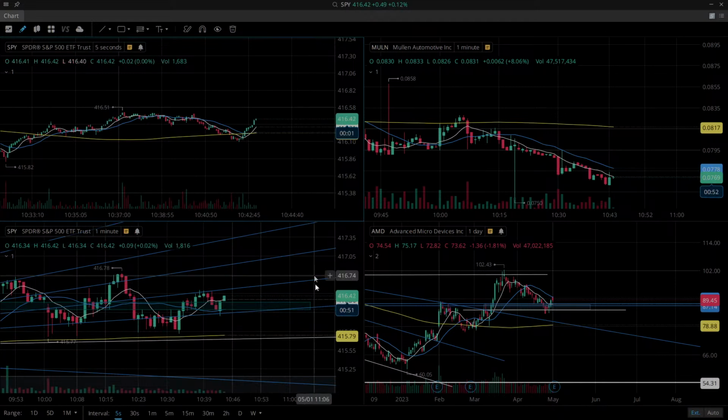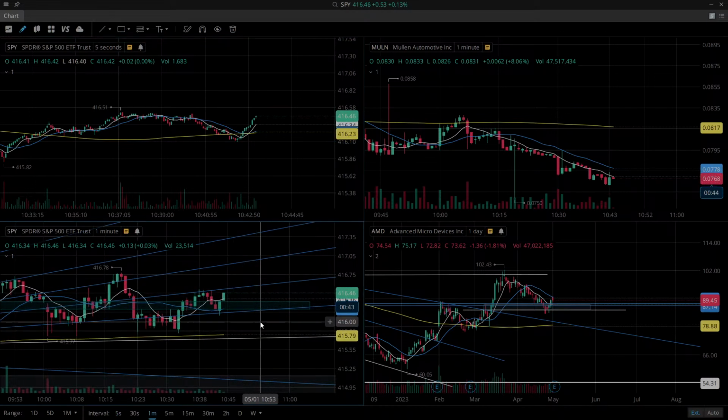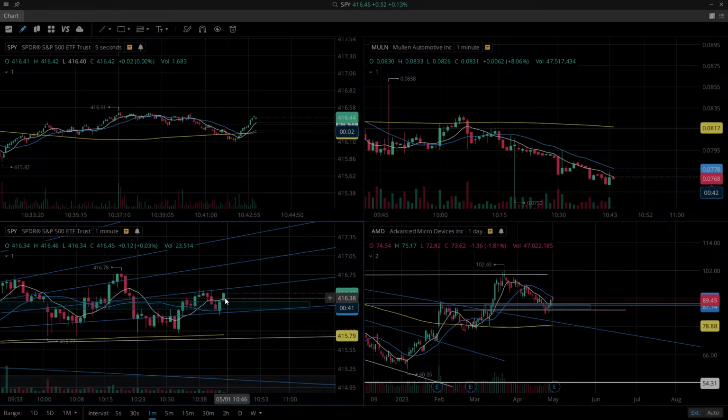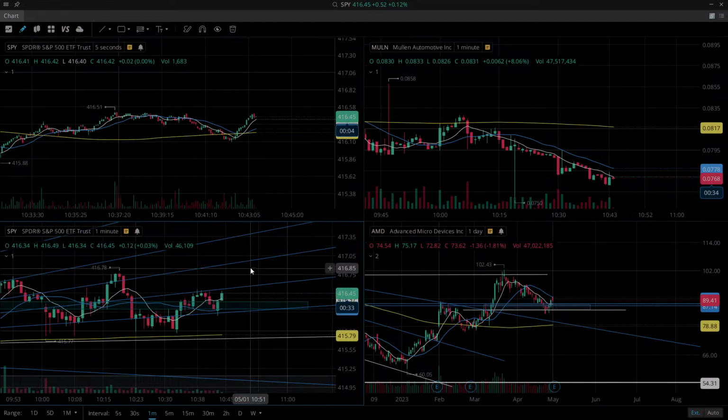Now what? We reject and pull back, or do we break over? Well, this is still choppy. It's not quite a full setup for an easy trade, right? Let's just chill. We can play with this either way if you want, but my idea is I'd wait for the easy trade. The easy trade will come. Break this resistance level, we get a 1-for-1. Reject this, we get a 1-for-1 down.